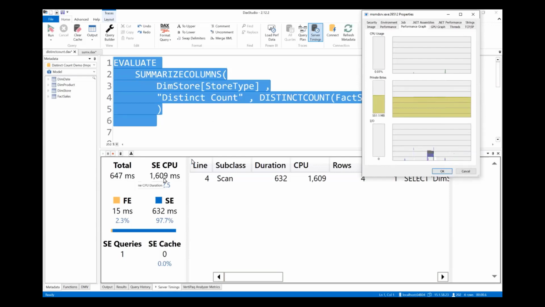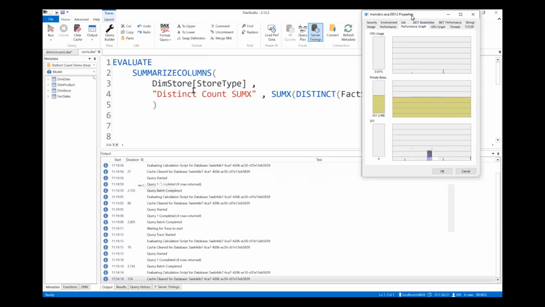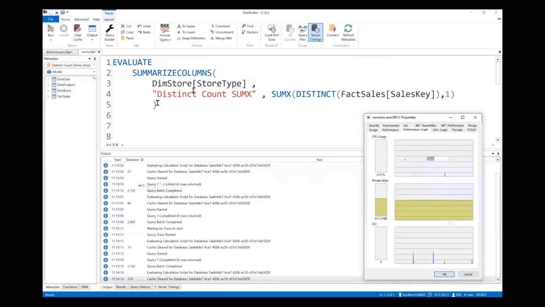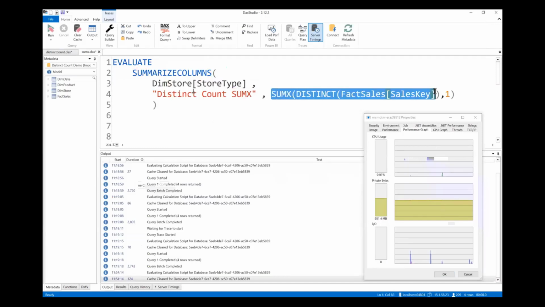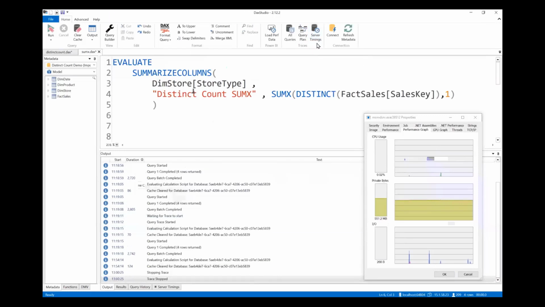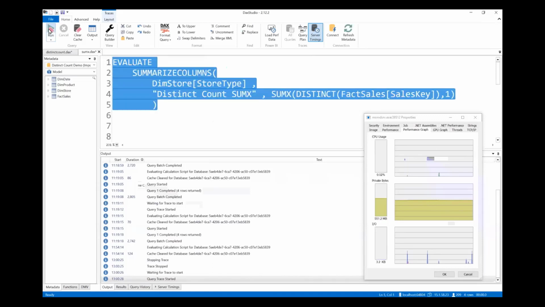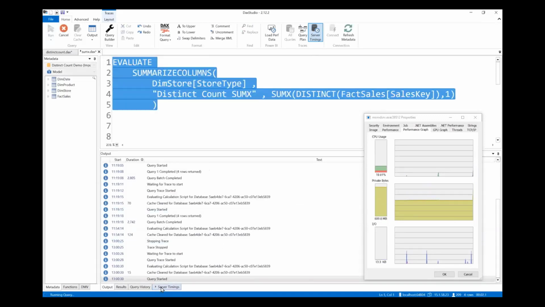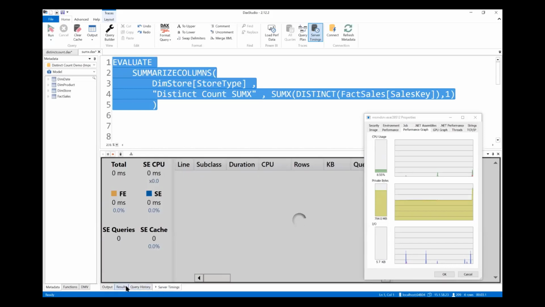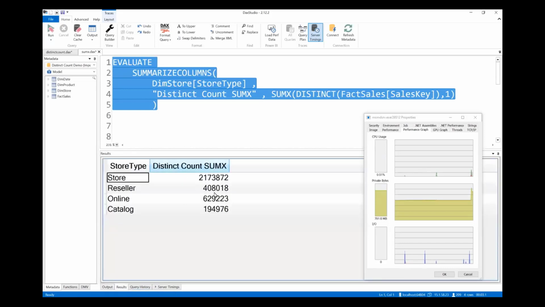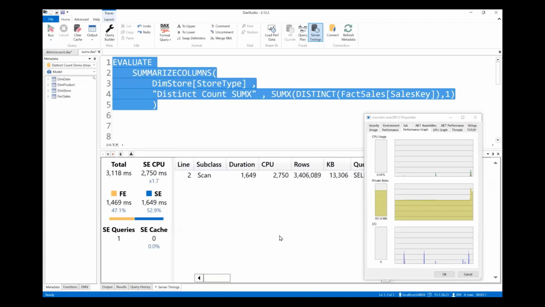Now what I want to do is have a look at the SumX version of exactly the same calculation. So this DAX that we're seeing here is grouping by exactly the same store type, but we're using this other SumX pattern to arrive at the value. And I'll turn on my server timings because this is what we want to compare between the two. Waiting for the trace to update. Highlight this and let's run. Okay, and let's have a look at the server timings. Now, you just trust me that the results are exactly the same. But the server timing profile is quite different.